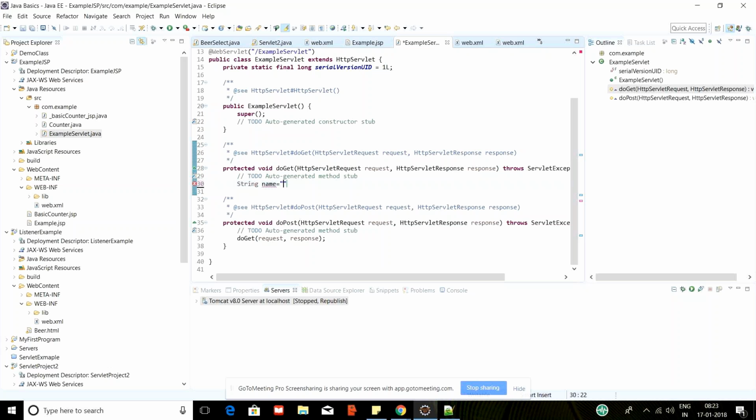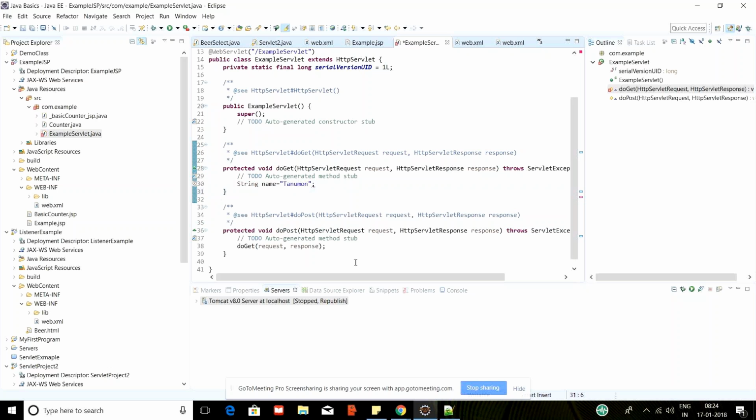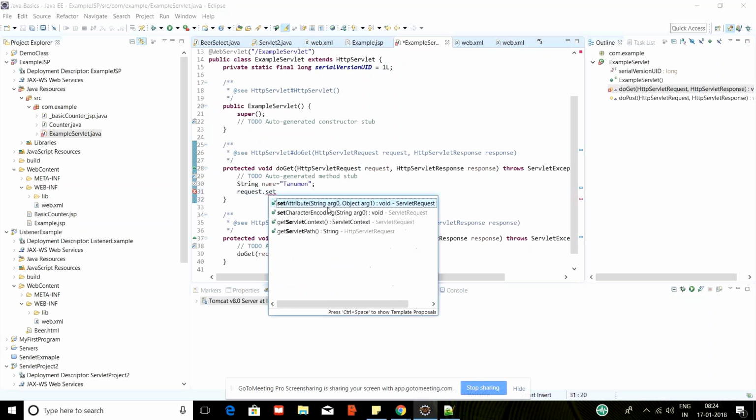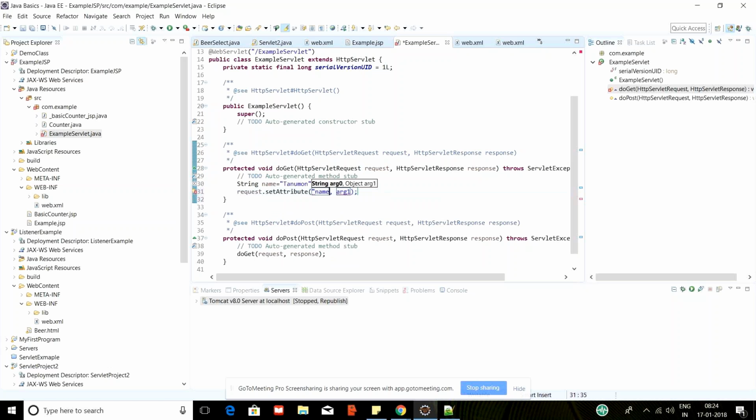Suppose I'm doing it here. I am taking this from here, but it is giving me an error. Why? See, I'm giving my name here. Now I'm doing request.setAttribute with my name, and I'm putting its value here, name.